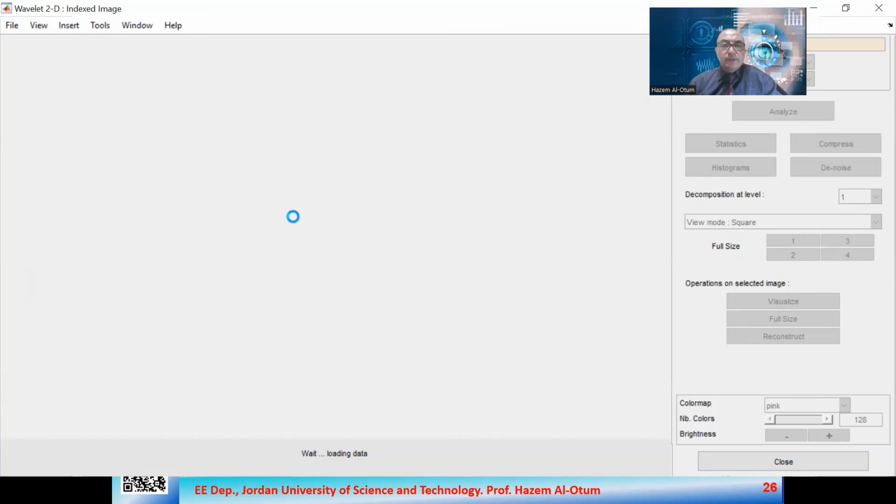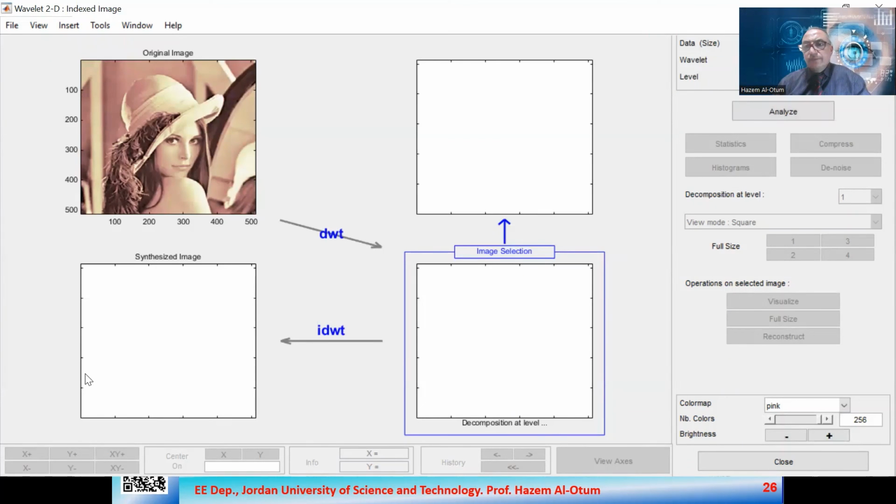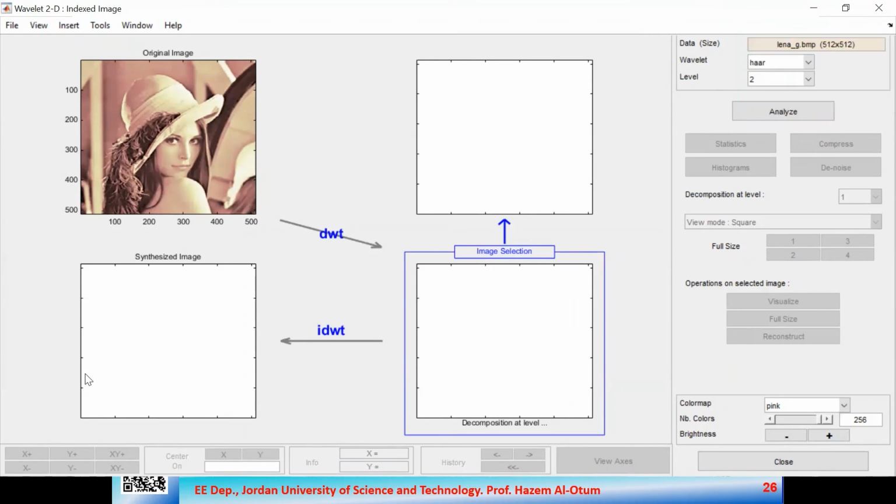Just a little bit, it takes some time. You see that this is the original image. Now we want to apply the wavelet decomposition for the analysis. I'll try to minimize my video here. Okay.